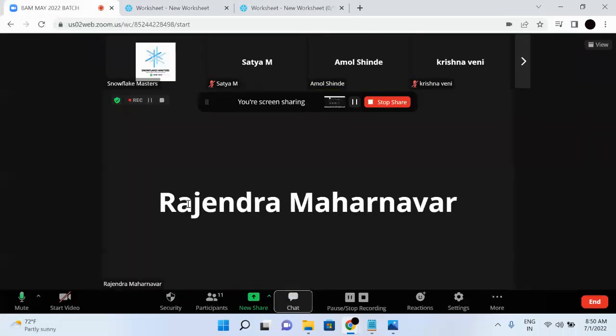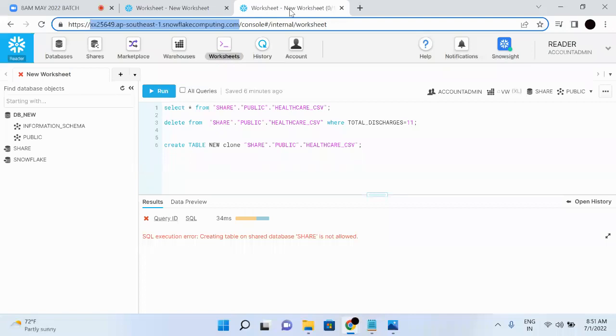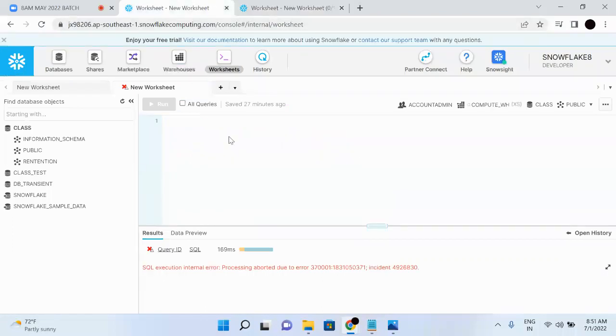So can we access this data through the reader, the stage table data? I mean, we have created named stages. No, it is not possible. In a reader account, they can see only the tables and secure views. Okay, then we are sharing data from one user to another user through the named stage, can we achieve this? No, that is not possible. One user to another user within the account you can do that.